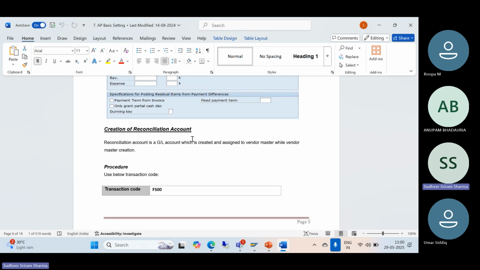For the 100 vendor masters, the reconciliation account will be linked, so that if you want to retrieve the data, by giving the vendor reconciliation account you can see the total accounts payable, how much amount is payable for all 100 vendors. For suppose till date 5 lakhs is there. To see that 5 lakhs, you have to go with the vendor reconciliation GL account, and you can retrieve the data based on that.